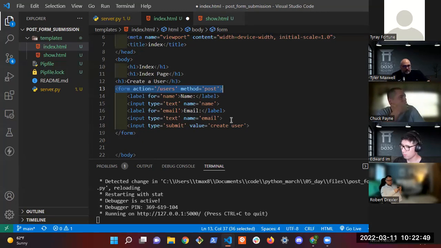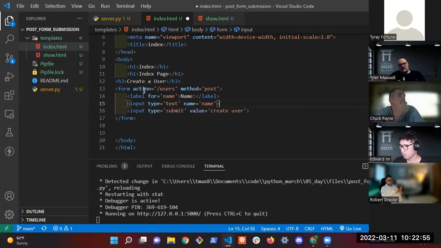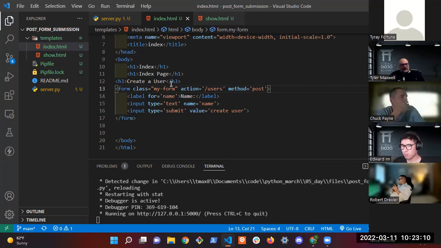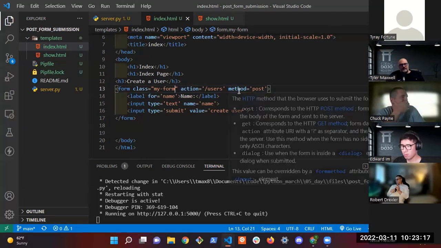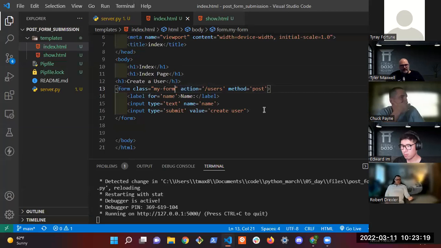In order to go back to what we were talking about yesterday about the classes and stuff like that with the method and stuff. Yeah, so if we wanted to make a class on this form, we just say class, you know, my form, whatever. That's how we would grab it or use it for styling and stuff. But this is a built-in attribute on the form HTML tag. So what does action mean?